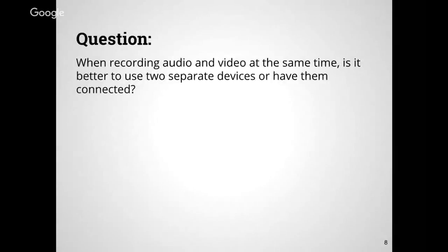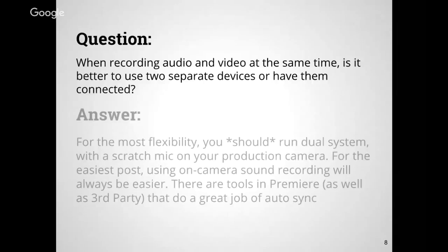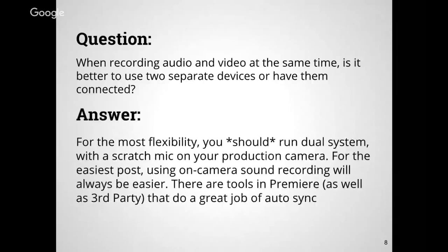When recording audio and video at the same time, is it better to use 2 separate devices or have them connected? I'm assuming that you guys are talking about dual system. So my answer is, for the most flexibility, you should use dual system. It's also redundant, which is not bad. You guys know what dual system is, right?